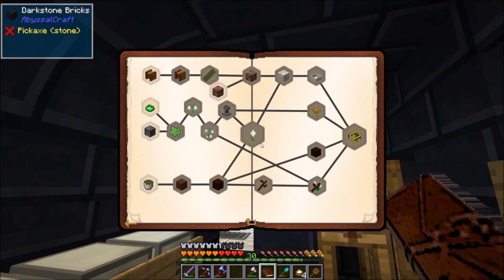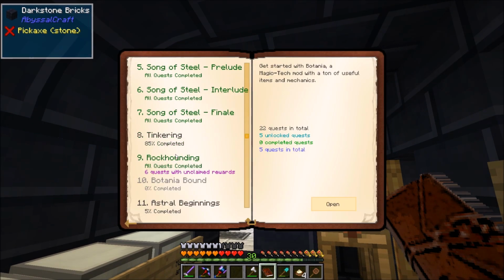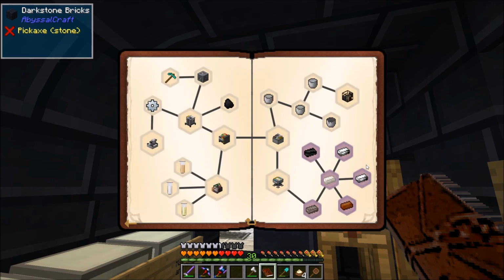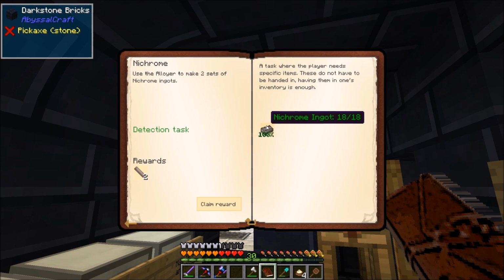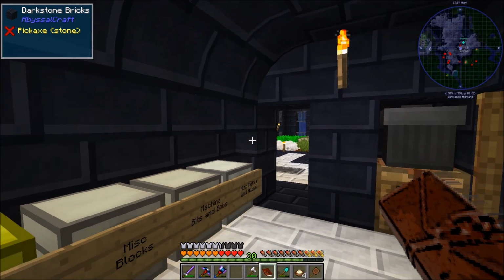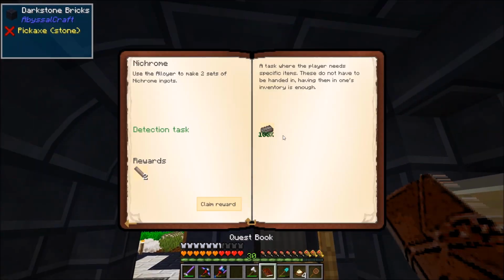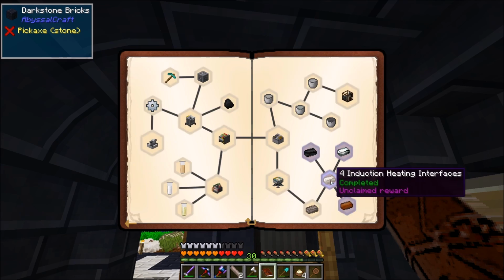Okay. Between episodes, rock hounding is 100% done. I made alloys. I made lots of alloys. So the nichrome, if you recall, we had 9 of it last episode, and I had to craft another 18 of it. So we've actually got 26 nichrome and then some nuggets lying around. And from that, we're going to get 2 nichrome rods, and then 4 induction heating interfaces.